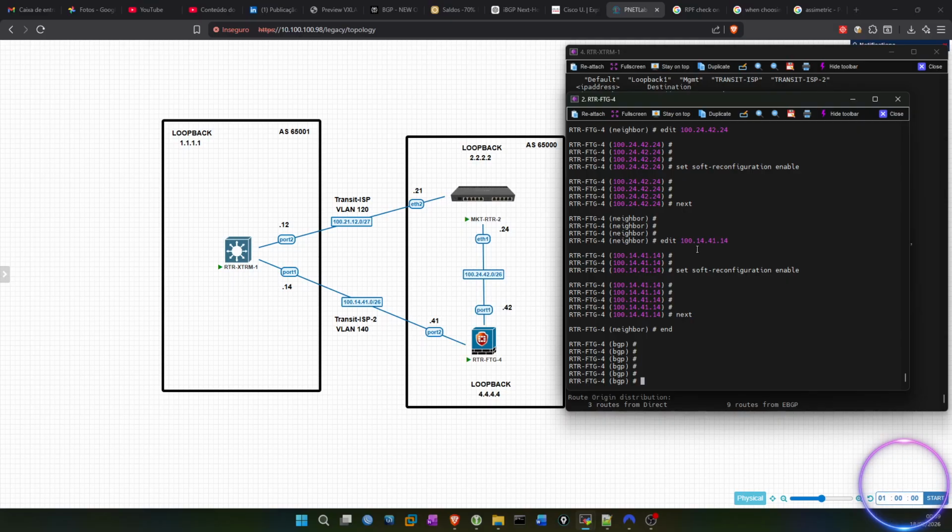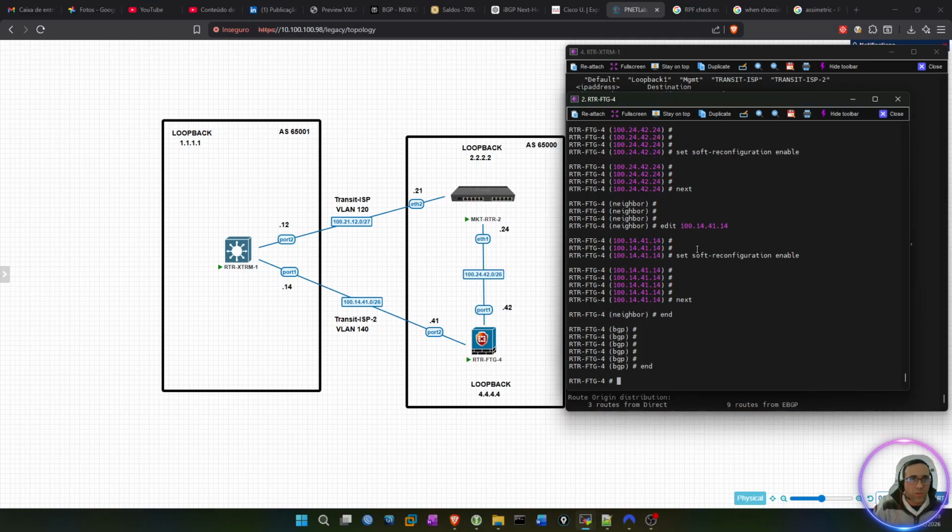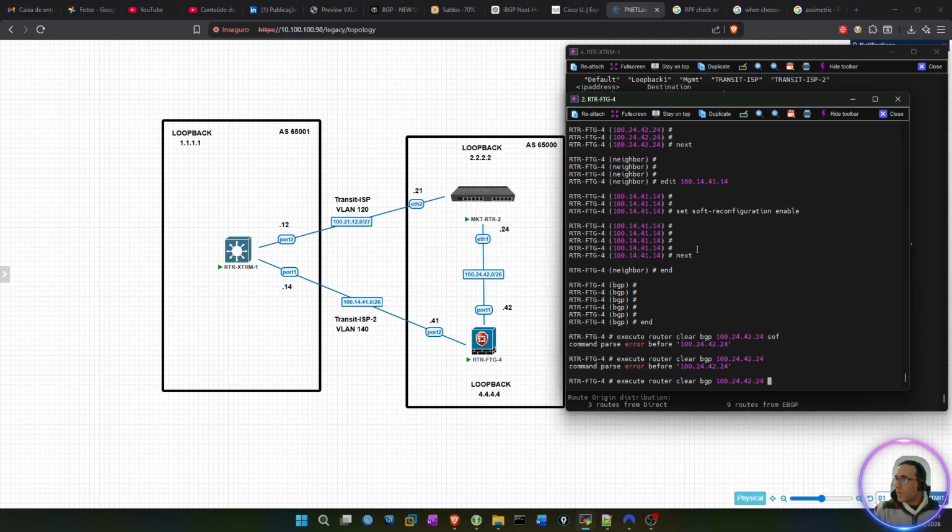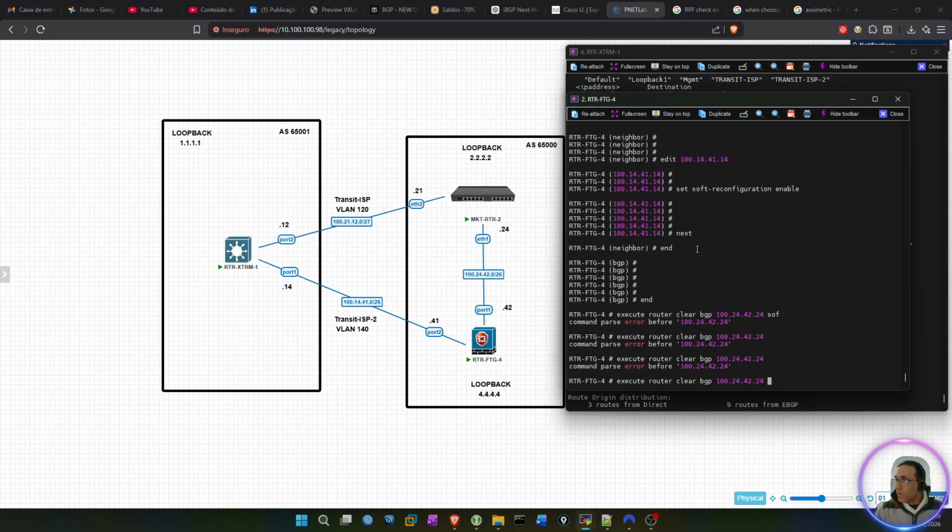So let's clear the process: execute router clear bgp 124.42.24 soft. I missed the IP.